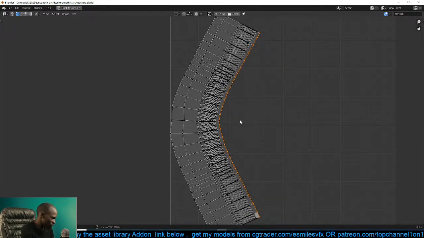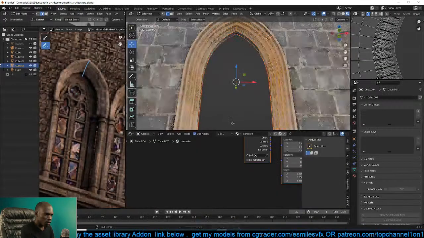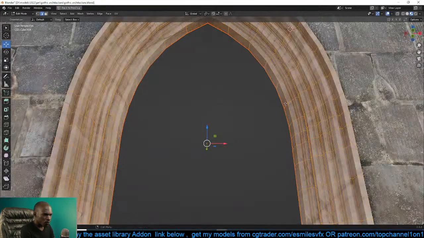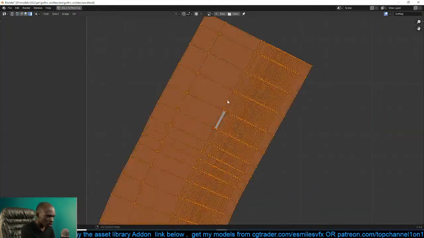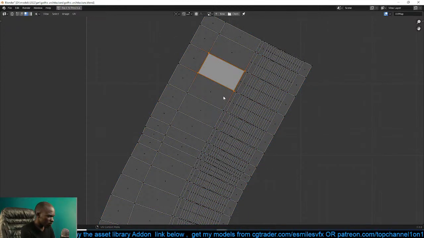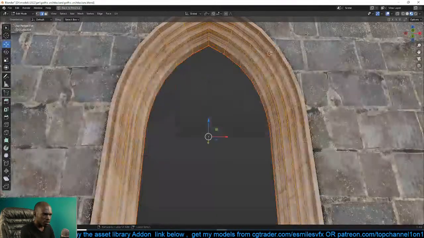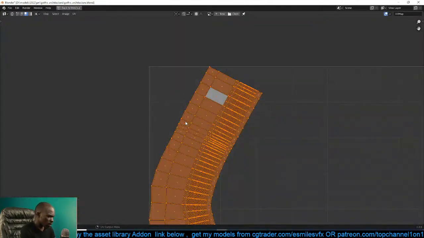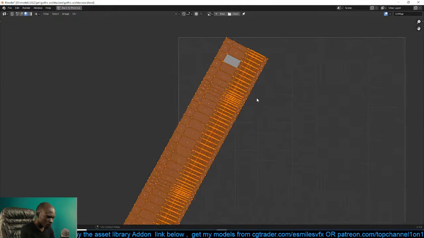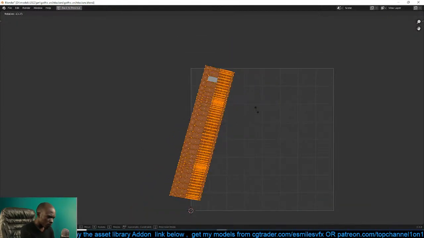Okay, so one way to straighten these UVs is you can find a face that is already straight like this. Make sure that is selected. And then select everything. Use U and then Follow Active Quads, and that should straighten the piece for you.